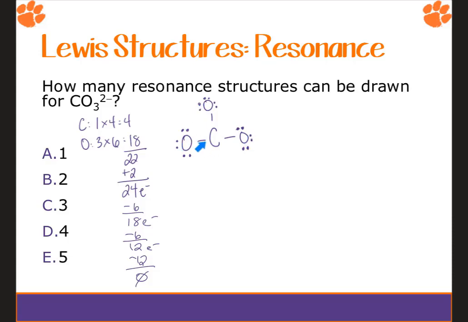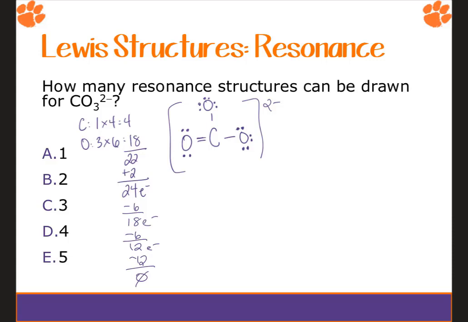But let's look at carbon in the middle. We have 2, 4, 6 electrons around carbon. So carbon's pretty unhappy because he doesn't have his octet yet. So what we're going to do is share 1 pair of electrons from an oxygen to get us to have 8 electrons around carbon. All right, so I took my electrons from this left-hand oxygen, made it into a double bond. So oxygen still has 8 electrons around it, and now carbon has 8. So to complete this Lewis structure, I'm going to put them in brackets and put my 2- charge. So there is my Lewis dot structure for carbonate.